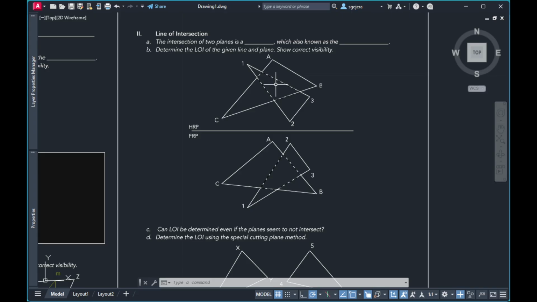Parang ganyan. Depending on how it interacts, I can create several scenarios, no? So, for example, ito. Okay.